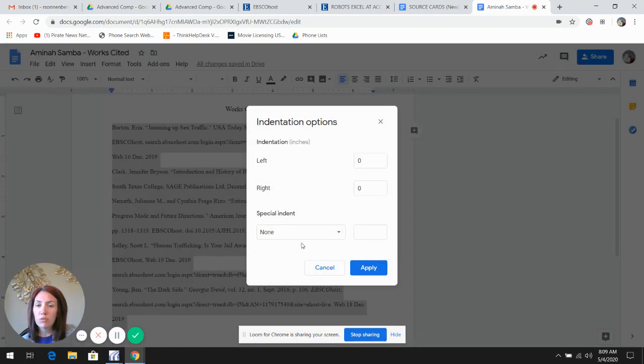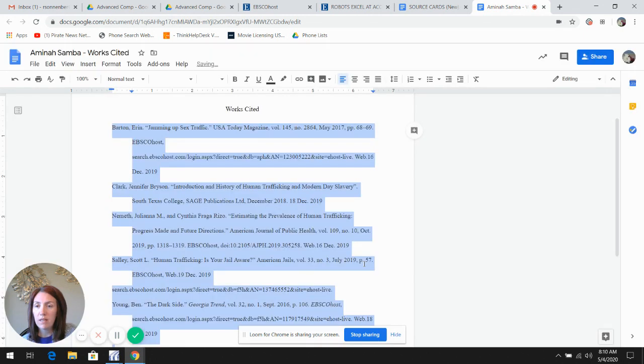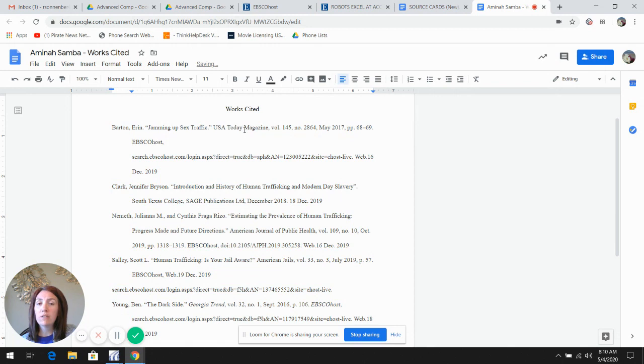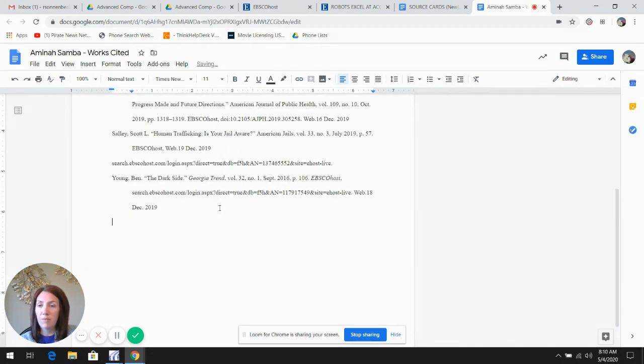You will choose special indent and go to hanging. If you have all of your citations highlighted, special indentation is hanging, and you hit apply, it will automatically do the hanging indent itself. If you try to space down, type your citation, and then do the hanging indent yourself, sometimes it gets really hard to manage because you're confusing the margin format on the computer.